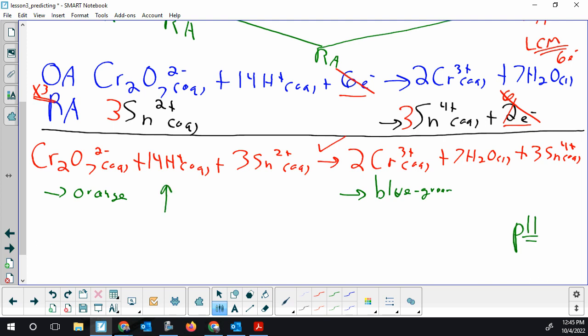Okay. We've got H plus ions in this half reaction. If we think of what's going to happen to those ions as the reaction occurs, they would be going away. So we would know something about the pH. So if we think what happens when H plus goes away, it's going to become less acidic. So if it's becoming less acidic, we should see the pH increase over time. So if we use pH paper or a pH probe. Okay. So there's lots of ways we can get observational data from redox titrations. A higher mental activity question would be, what is the half reaction and what observations might you see?